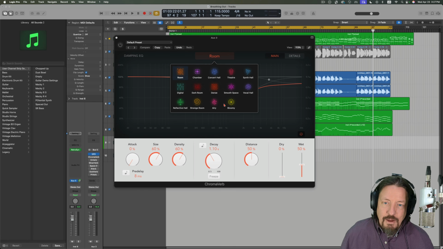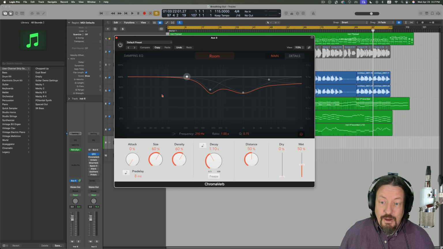It has 14 different primary algorithms. Everything from room to chamber to concert hall down to bloomy, airy, strange room. Interesting shapes, colors, and names, not always attached to reality. But for a long time, this was kind of my go-to for certain types of sounds, and it's a great reverb.